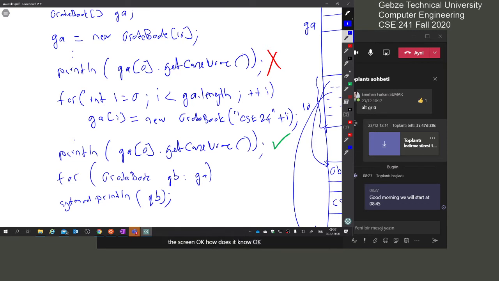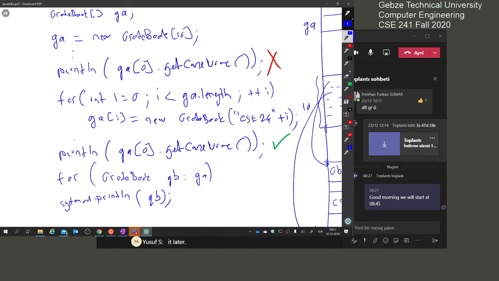In Java, all the objects know how to convert themselves to strings. Gradebook objects know how to convert themselves to a string. The default behavior of this string conversion is not something nice. We always change it, and we are going to see it later.